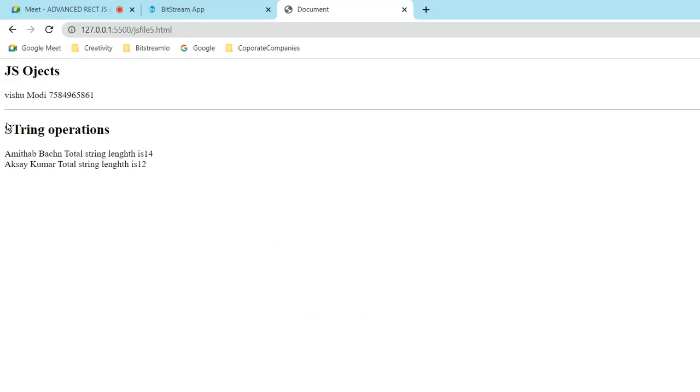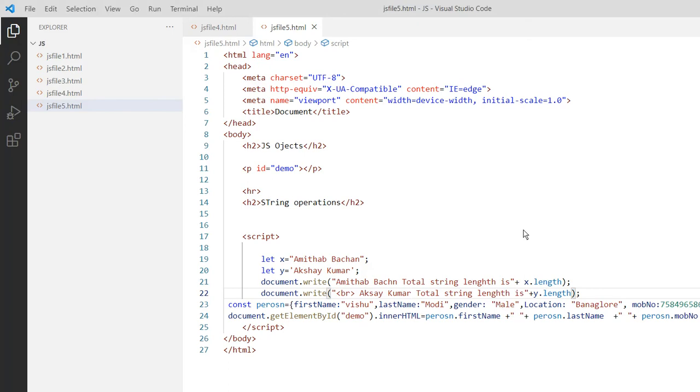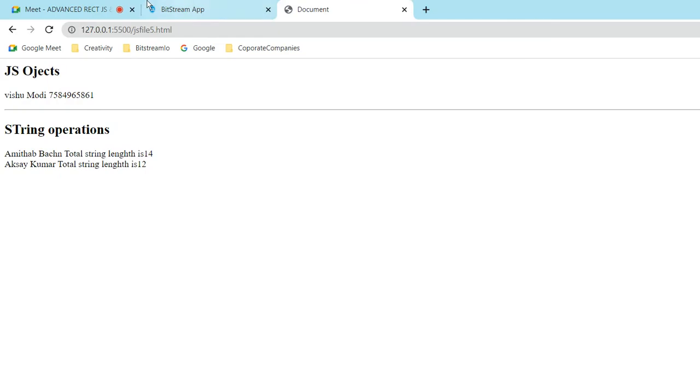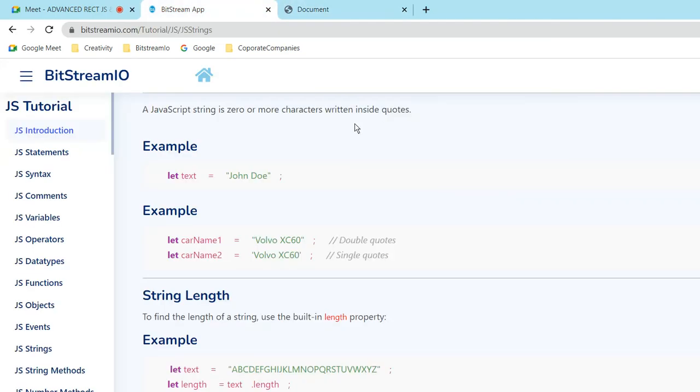Amitabh Bachchan total string length is 14 and Akshay Kumar total string length is 12. Okay, this is how it works. So these are all the string length.